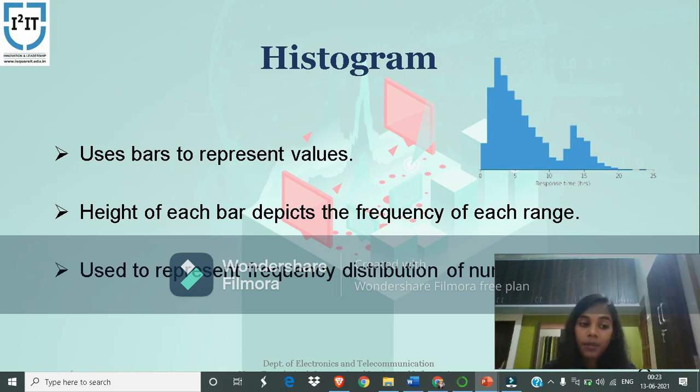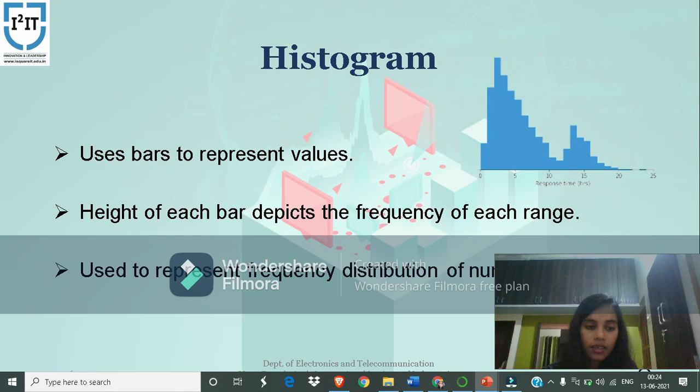It groups numbers into ranges, and the height of each bar represents the frequency of each range or bin. That is, one range is like from 0 to 1, or from 0 to 3, and then the height is its frequency. I think you are getting it.